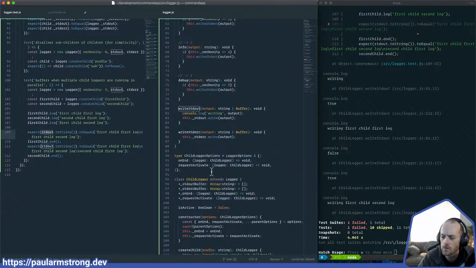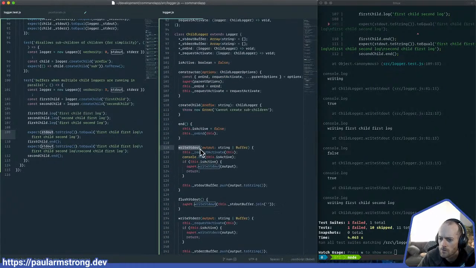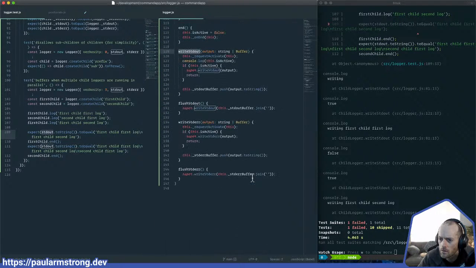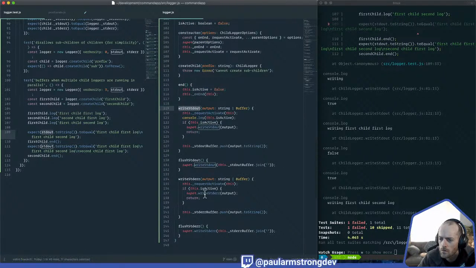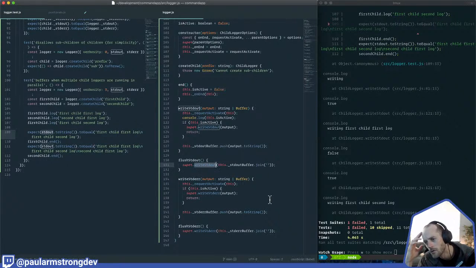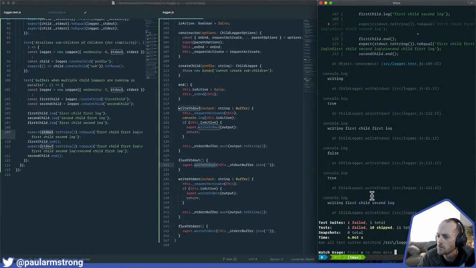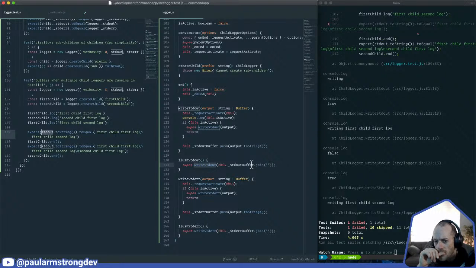Nothing is being passed in here. So that's bad. Oh, it's writing here. First child, first log, first child, second log. Standard out should be that.